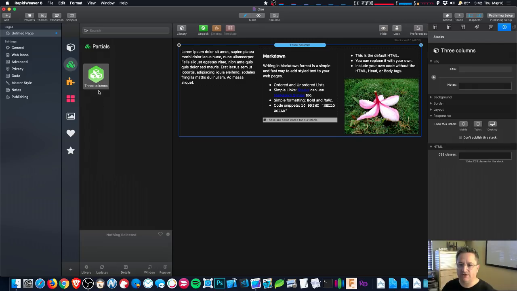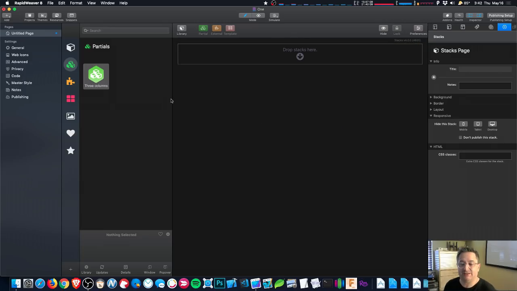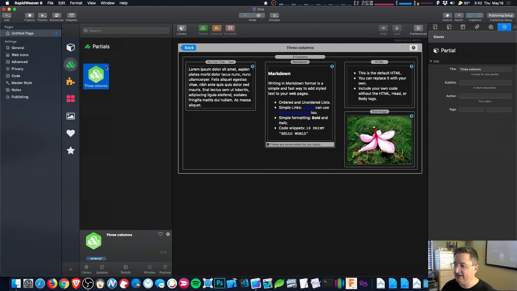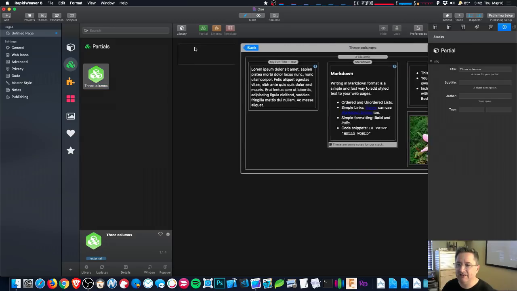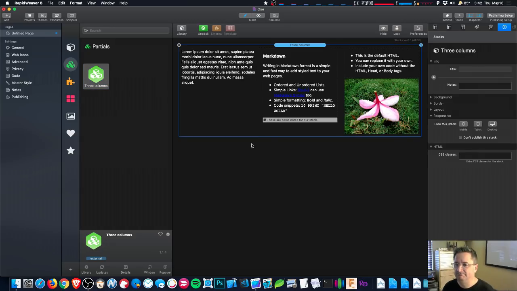So now we know it's our 3 columns partial. In fact, you don't even have to be on a page that has that partial being used. So even if there's nothing on this page, I can still double click on this 3 column partial in the library, open it up to edit it, see what kind of content's in it, and maybe then use it.